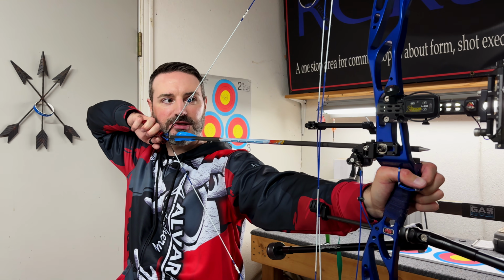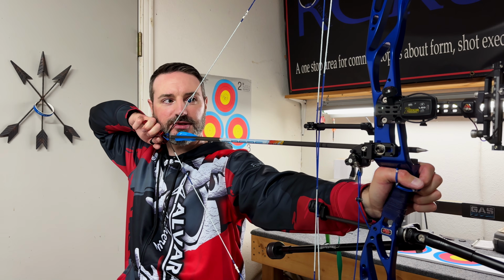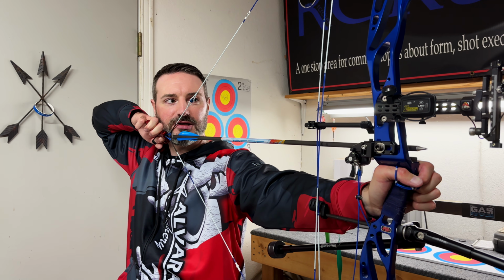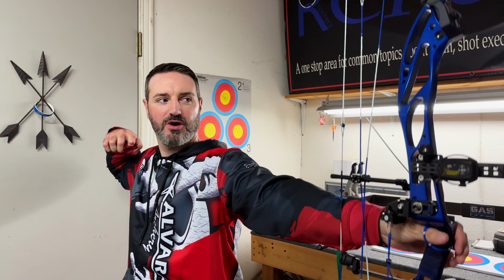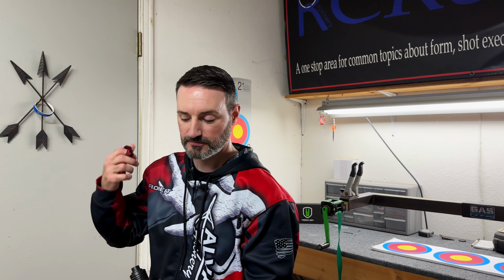Engage that thumb and that ring finger. I want to feel the pressure build up on it. And then from here, it's a very slow push out from that elbow through the bow arm. And what it's doing is pulling that string forward and increasing the tension on my thumb and on my ring finger by the push that I'm putting into the system. I like this a lot.